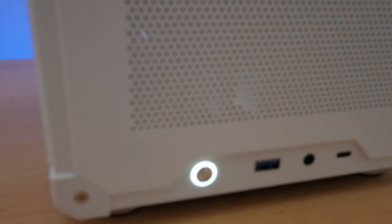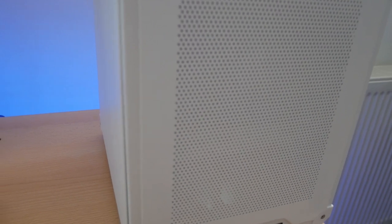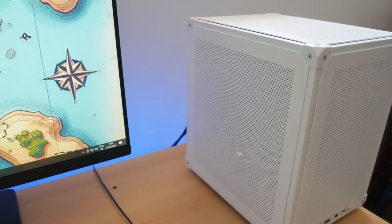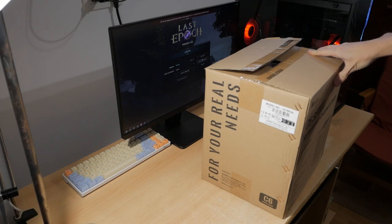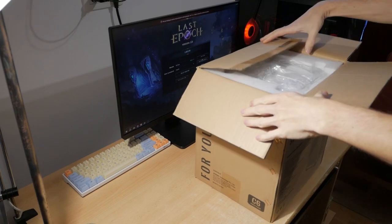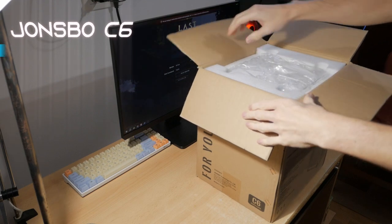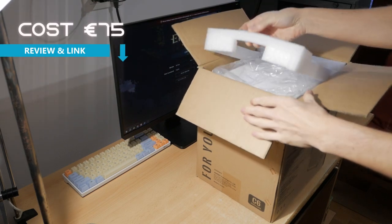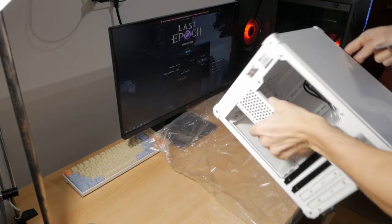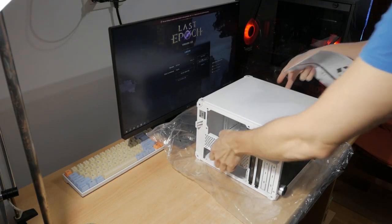Today I'll be building a budget mid-range PC using a small case, which is the Jonsbo C6. So this will be the case, the Jonsbo C6 M80X case. I made a review on it. This one is white, it also comes in black. It is full mesh. We don't want any scratches, so I'll put it like so.